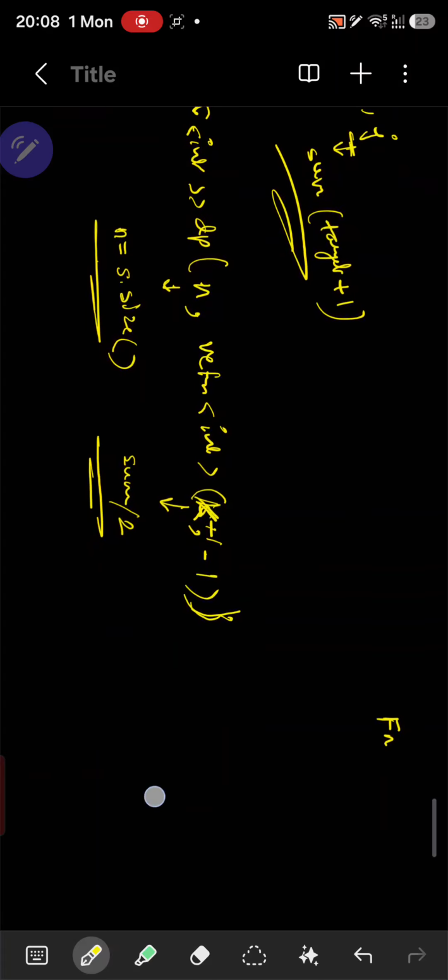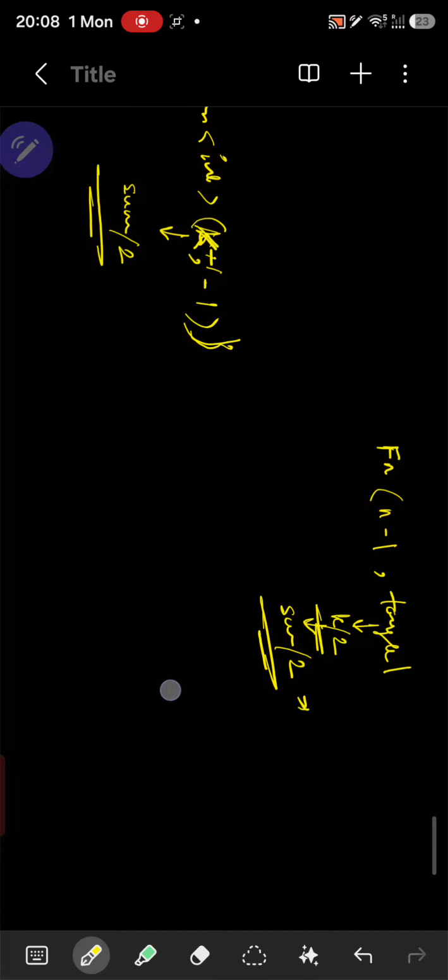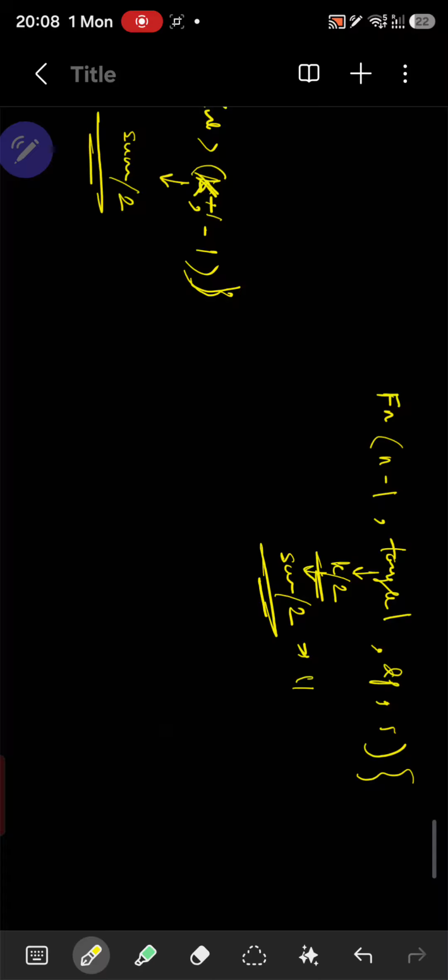We will be using a recursive approach first, going from n minus 1, with the target being sum divided by 2, say 11 in this example. Then we have our DP. Now we are at n minus 1. If i is equal to 0, then we just return.